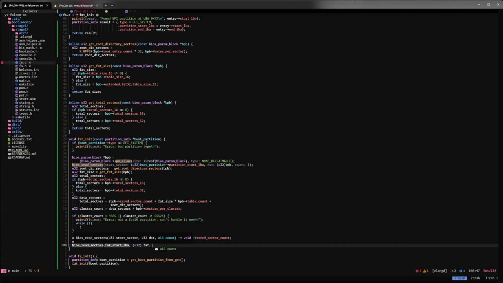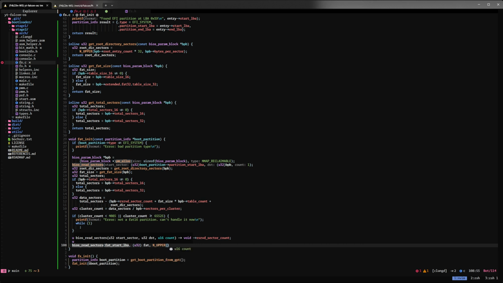So the count is a number of sectors. We have the size of the FAT in terms of bytes, so I guess we can just align up the number of bytes to... actually it's not align up that we need, it's n upper.